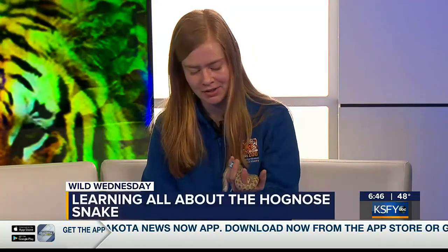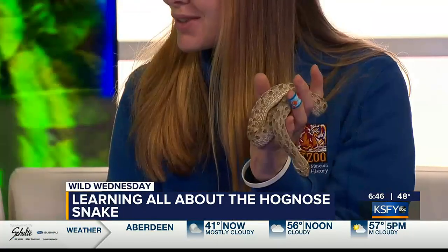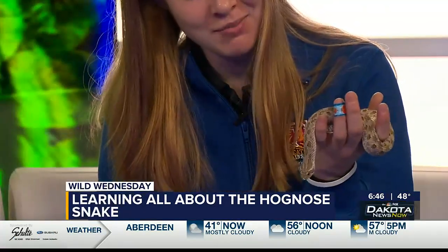Something really neat about her specifically is that she's native to this area. Hognose snakes are a snake that can be found throughout South Dakota, so if you're ever out and about in areas that are a little bit sandy or a little bit rockier, it's possible that you will see one. They do look a little bit like rattlesnakes — some people think that with their pattern — but they are not a rattlesnake, so you have nothing to worry about. And honestly, like most wild animals, they're gonna be more afraid of you than you are of them.